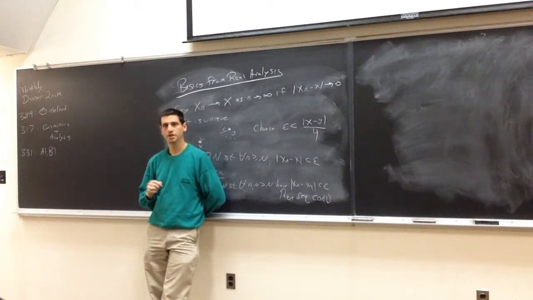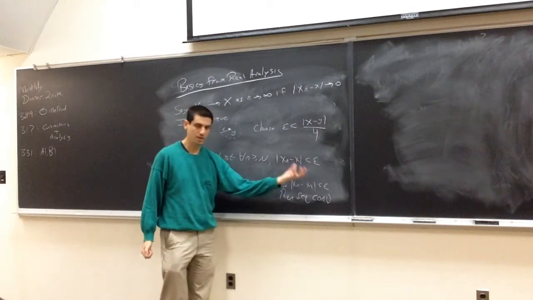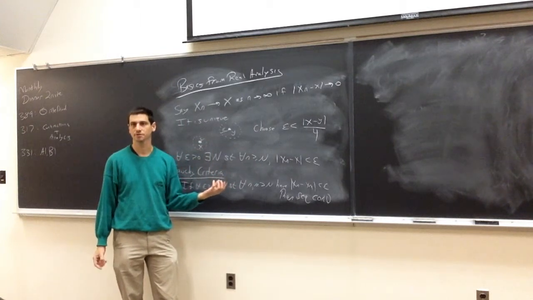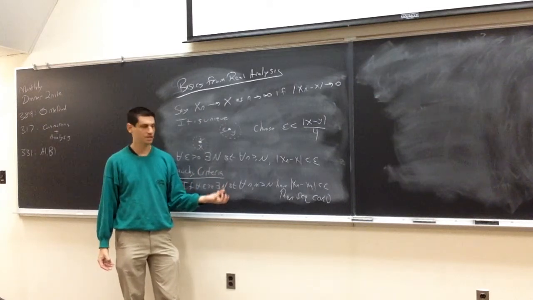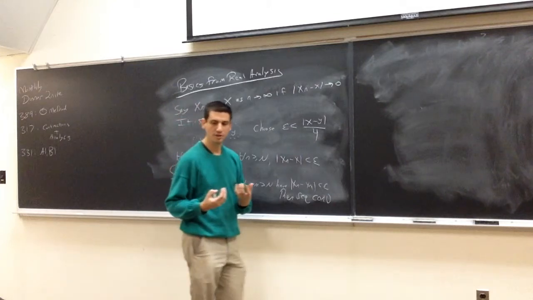Right? This is a wonderful result. It's a nice condition to check. And what it's basically saying is that from some point onward, the terms in the sequence are very close to each other, as close as you want them to be. And that's going to imply the sequence exists and the sequence has a limit. What would you love to know, though?